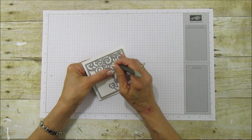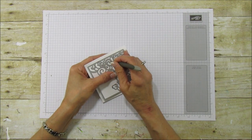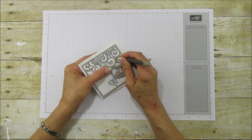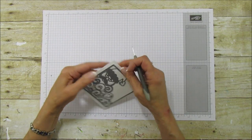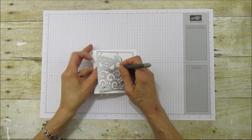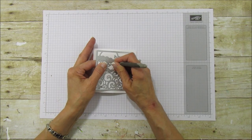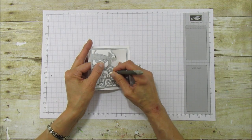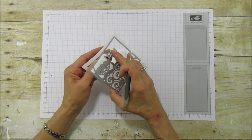And this is so detailed. Take your time to get it out because you don't want to rip it. You want it to be perfect. And I just kind of go randomly. I don't go over every single little hole, but it sure does help to release it. And when I come to a point where it doesn't want to release very well, I just keep poking through. And I don't want to rip them or anything, so I'm being super careful.